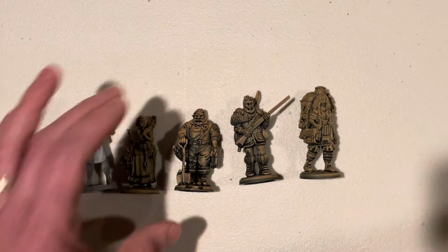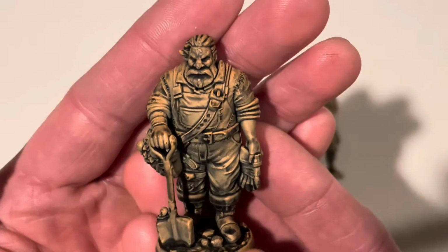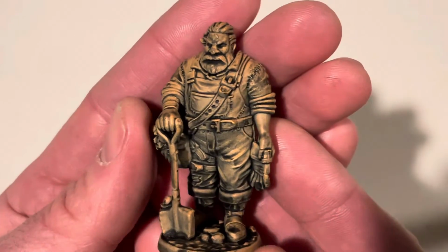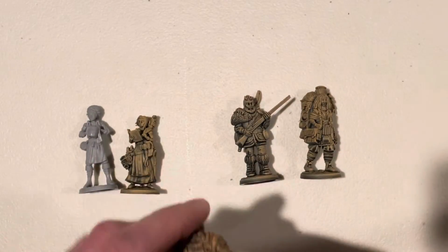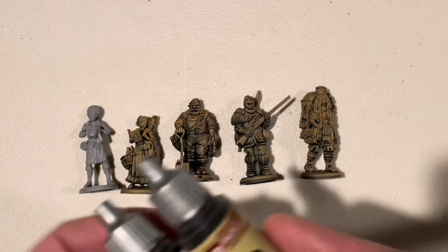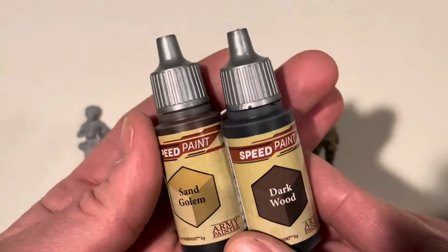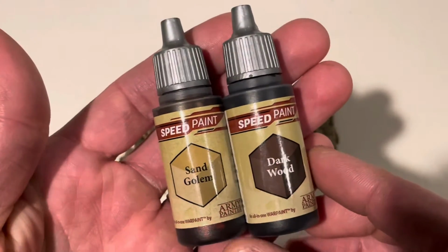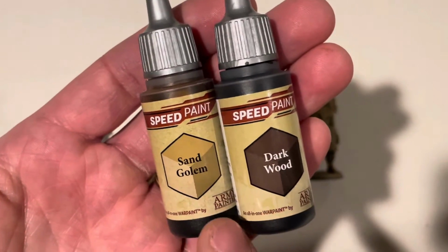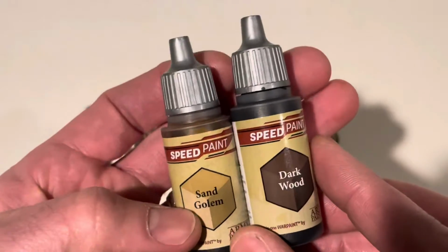So the only problem I had with this is I didn't like how orange it was. I don't know if you can tell that, but it's kind of a brown color, but with a slight orange hue to it. And so I started looking through some of my contrast paints and what I could use for that. And I wanted to start off with a dark color here. So I grabbed these two here, Dark Wood and Sand Golem. The Sand Golem is actually really orange, believe it or not. It looks tan here. This is pretty close to what it actually is, but it's actually orange.